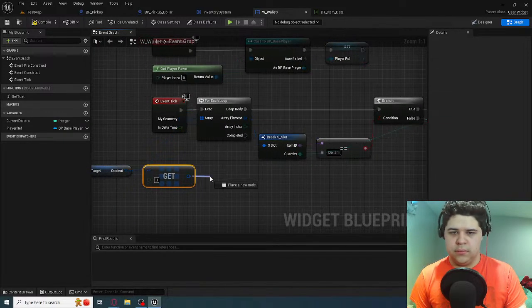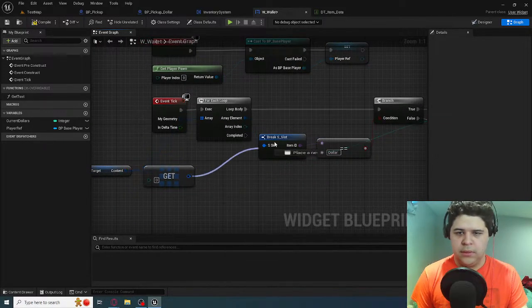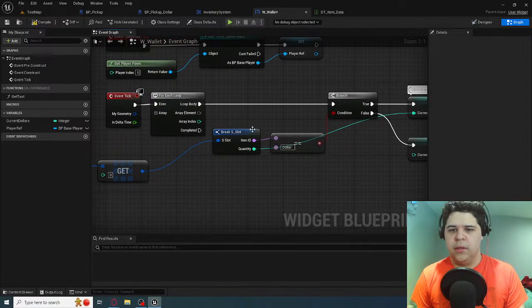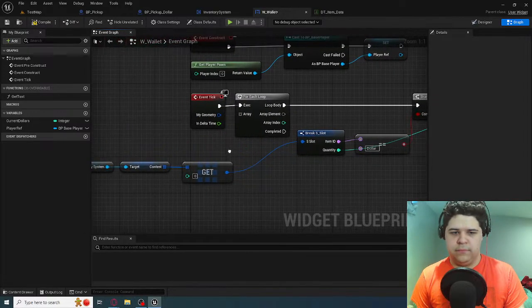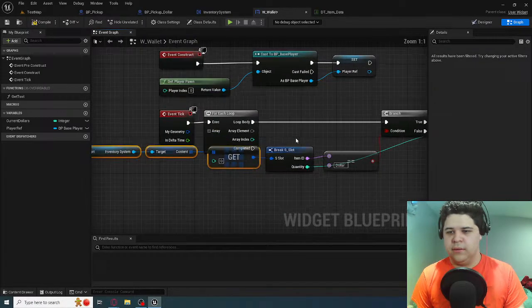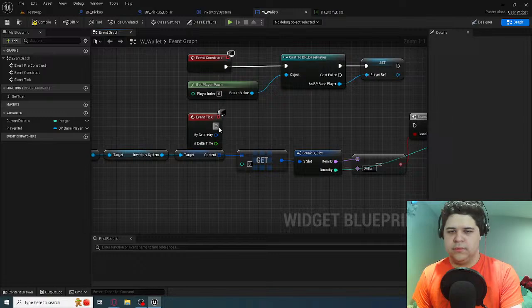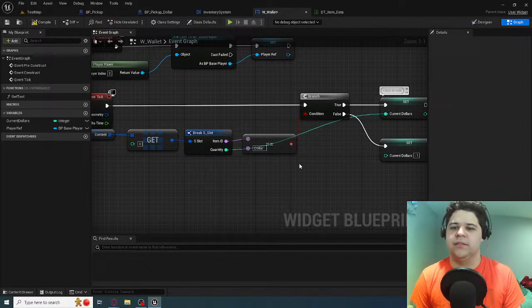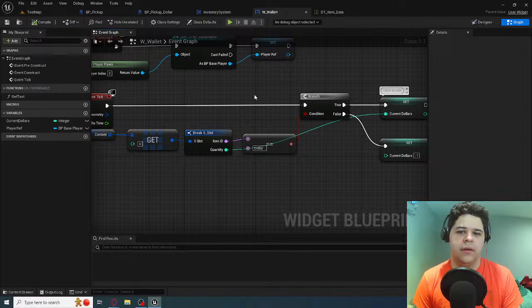And then I break that. And I guess this is just a whole validate then. Because this is essentially just make sure that this is valid and there's no error happening. Because it will always be dollar.